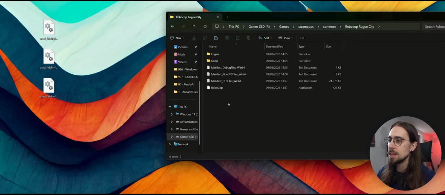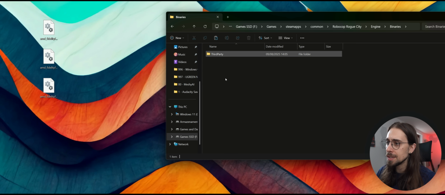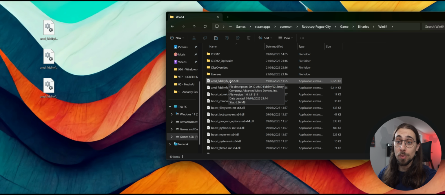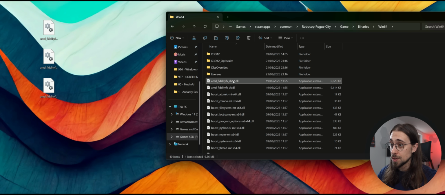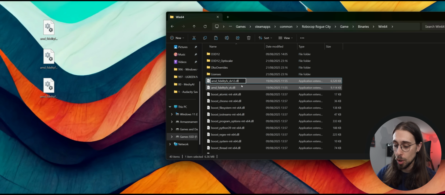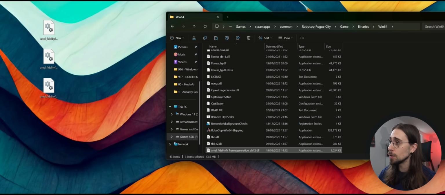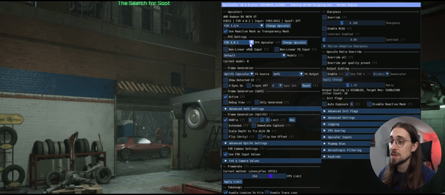Now let's go to the games folder, possibly here. Yeah, RoboCop Rogue City. Then engine, binaries, oh, this is not a folder, game, binaries, Win64, and here it is, the folder. And this folder is most likely from Optiscaler, since this game doesn't really support FSR 3.1, so this is the folder that Optiscaler uses. So you can just go here, again, dll.old, do the same process as you did before, copy these 3 files to the game's folder, and then let's run it. And it shows FSR 4.0.2 or 3.1.5, which are the upscalers that are included in that same file.